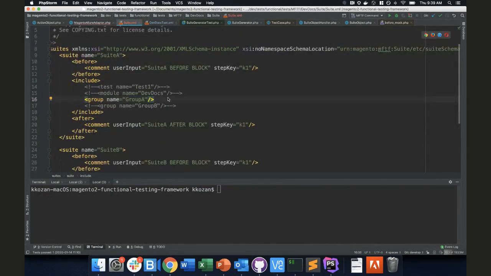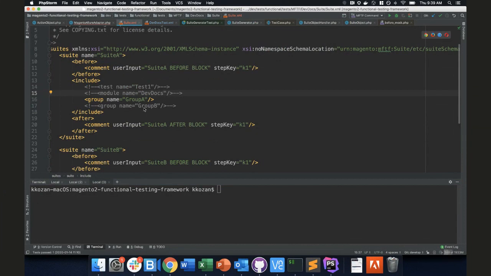So why are groups the best way of including tests in a suite? Well, internally, let's say we have a minimum green suite. And the minimum green suite in just bare CE contains 10 tests or so. If we have another extension that we want tests from to be considered part of the minimum green suite, we can't refer to those tests by name here, right? Because this suite on base CE will not know that the extension exists. It shouldn't know that the extension's tests exist necessarily. So then how do you create that linkage?